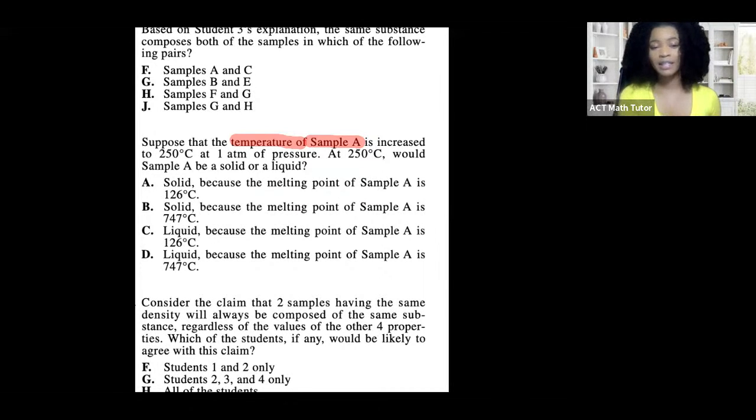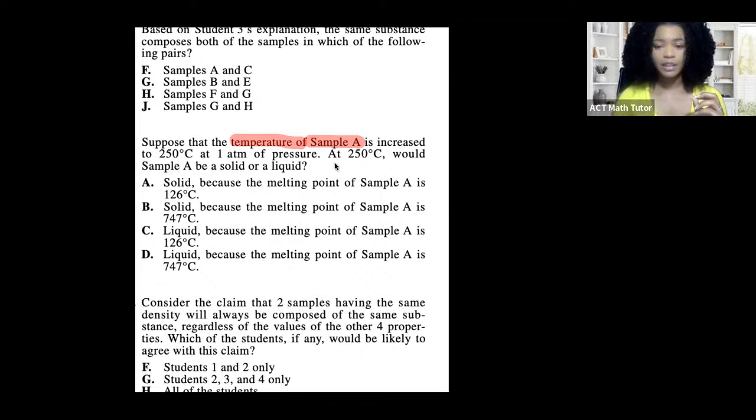Now, I am not a scientist, but that is my layperson understanding of what melting point is. Melting point is the temperature at which this substance melts. And in order to melt, it would have to go from a solid to a liquid. Okay. And then the boiling point is when that liquid begins to boil, that temperature, right? So then it's boiling, it's probably going to start turning into the gas state. But don't quote me on that. I'm not a scientist. But anyway, solid to liquid is when it melts.